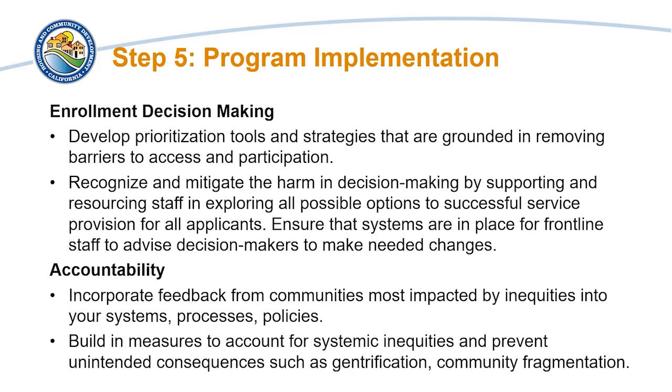Now we will be talking about the program implementation component. Enrollment decision making. Develop prioritization tools and strategies that are grounded in removing barriers to access and participation. Recognize and mitigate the harm in decision making by supporting and resourcing staff in exploring all possible options to successful service provision for all applicants.